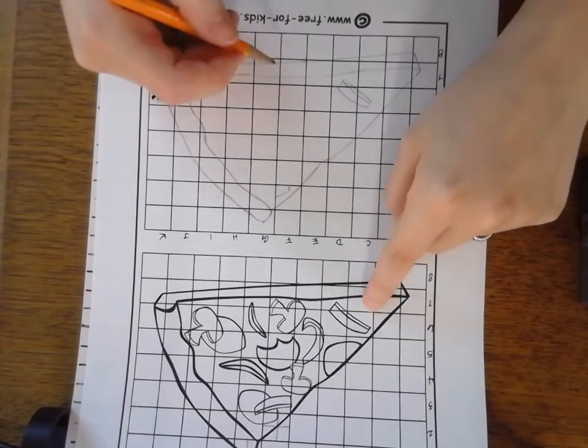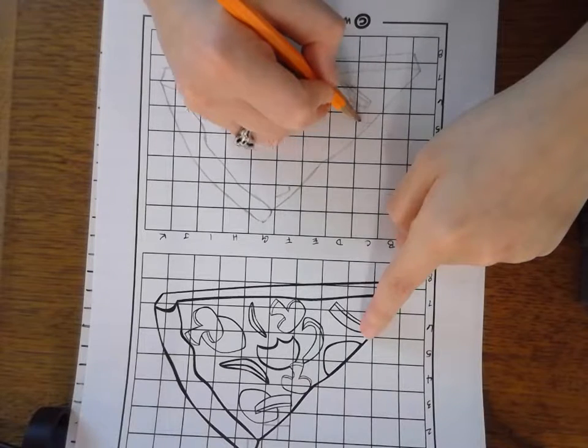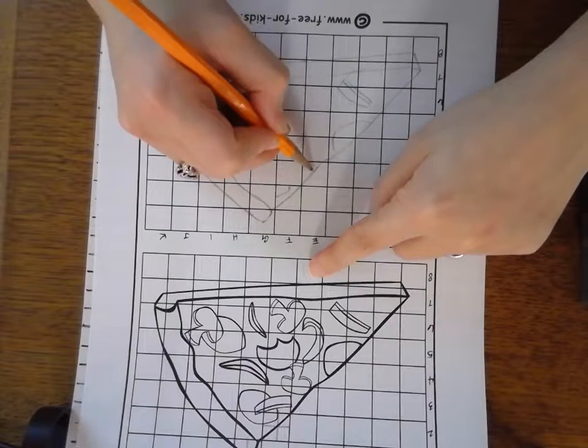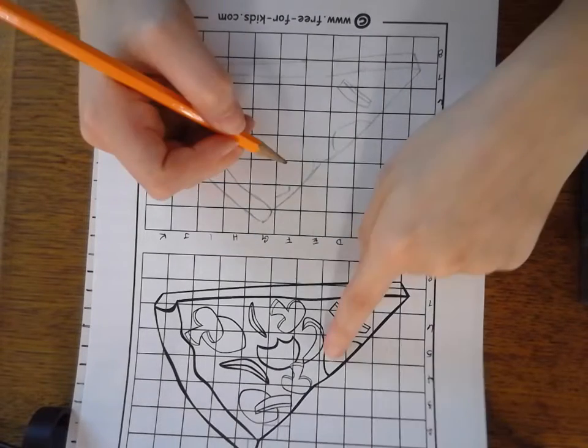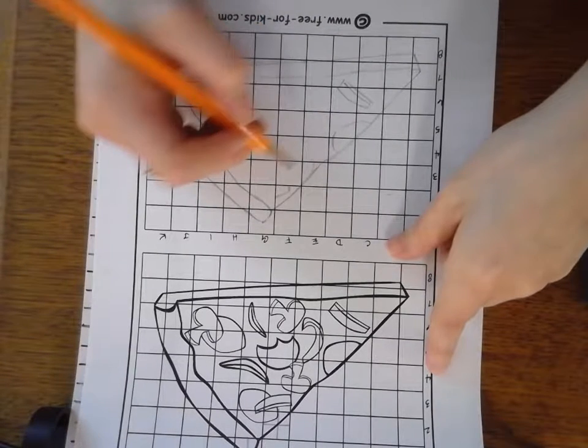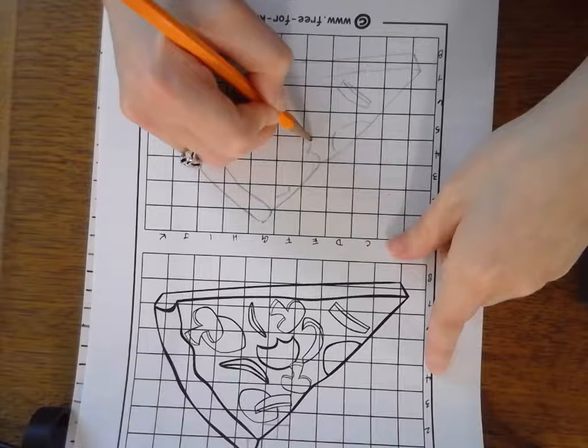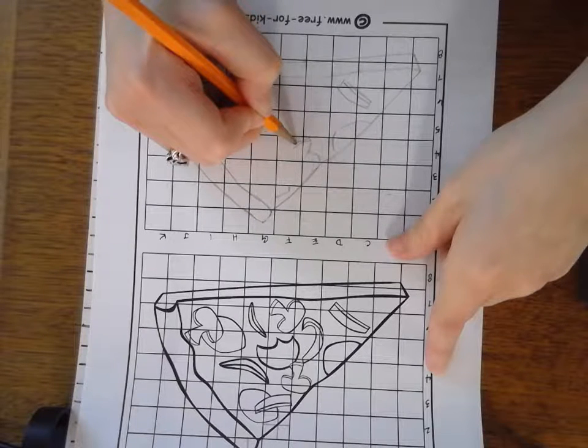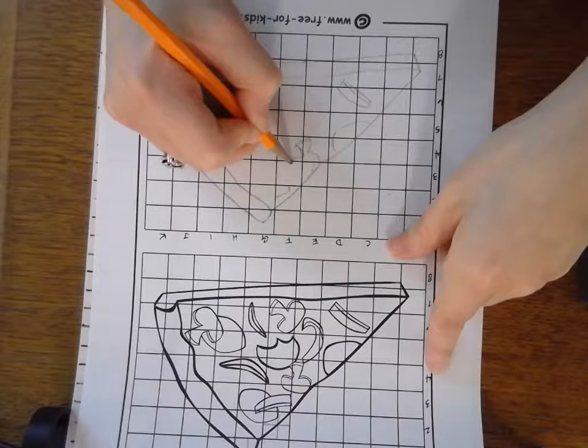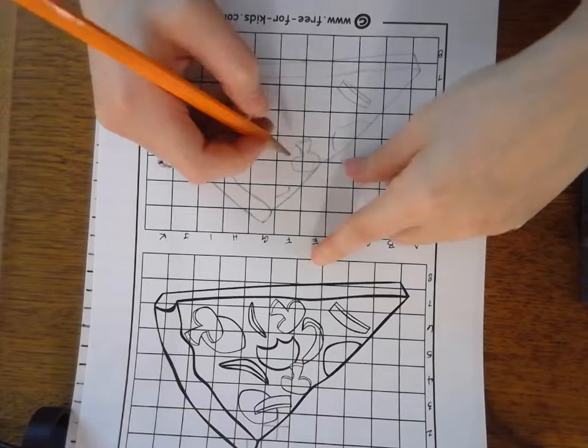On our next video, I'm actually going to start talking about how you would take it from a drawing to just a regular grid on your nice paper. And I'll show you exactly how to do that. Oops. That guy's supposed to be done a little bit further. See, I'm checking myself just like in math. So that needs to be in four. I almost goofed up. It's a bit skinnier. And it doesn't have to be exact exact. It's just as long as you're getting the basic shapes and you know what it is.